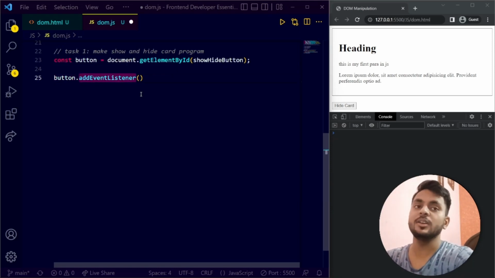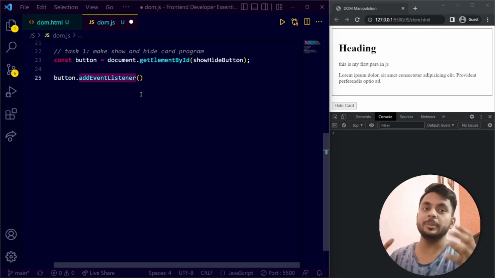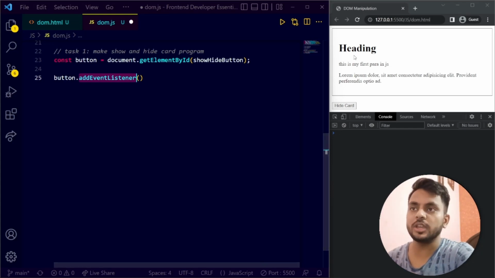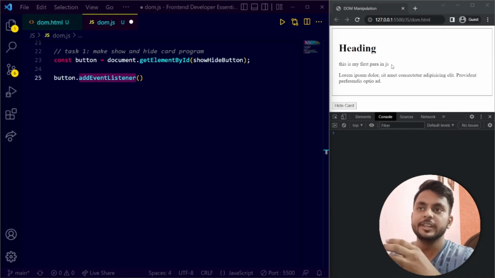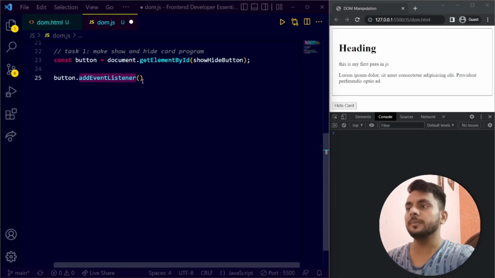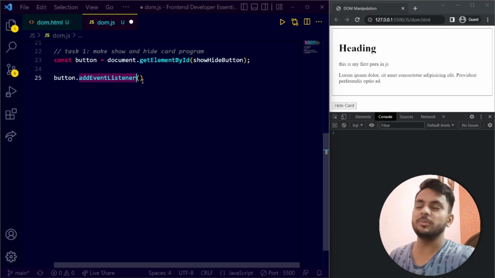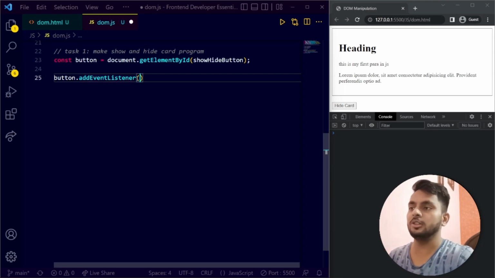What event do I have to add? There are multiple events. Let me name some of them. The first event is when I click on this button, called the click event. When I mouse hover over some text, that is called mouse hover. When the page loads, that's called the onload event. When we close the browser, that is called unload. If we press a key on the keyboard, or if we submit a form, there are multiple events. We will discuss lots of events later.